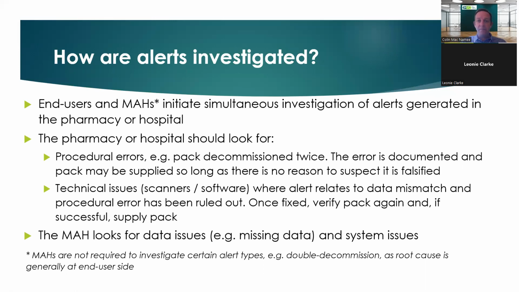At the same time, we mentioned that the MAH is initiating a simultaneous investigation. They're looking for data issues, missing data and other system issues. They're not required to investigate certain alert types, for example, the double decommissions, because our experience will show that the root cause of those types of alerts is generally at end user side.